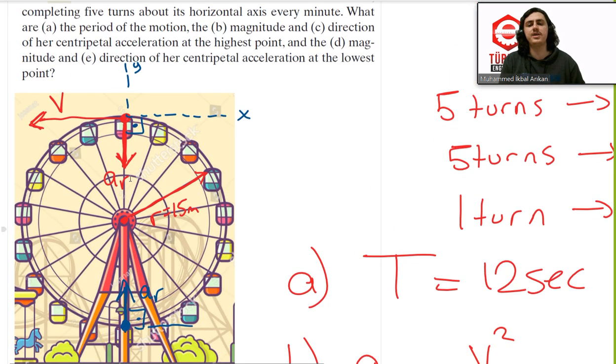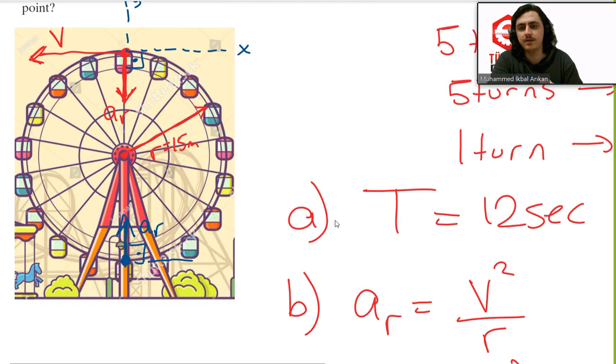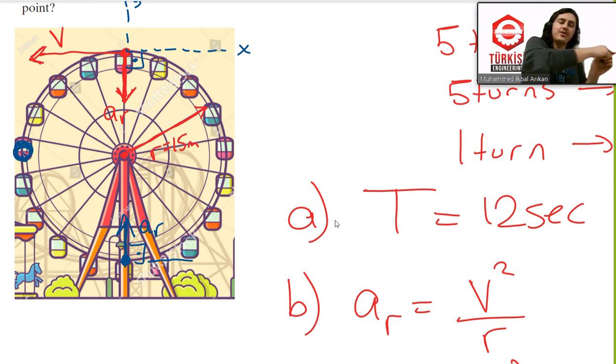So the acceleration will be in the y direction here, and in the y direction here also. But when you reach this point, it will be in the x direction, and at this point it will be in this direction. So when you reach this point, you will not feel any weight pulling you down, but you will feel a force pulling you along the x-axis. It's so cool. When you are riding this wheel, at each point you will feel different feelings.